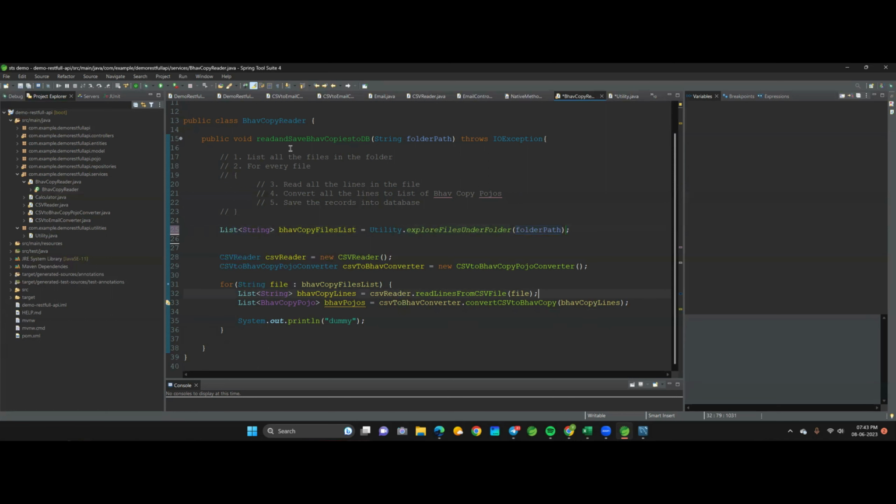So endukante idi elago call cheyali. So it will see the block copy reader is kind of a master class. Ante master ante emi ఒక లీడర్ ఉన్నట్లు. సో ఈజ్ ఎ లీడర్, ఈజ్ గెటింగ్ ద వర్క్ డన్ ఫ్రమ్ ఇట్స్ త్రీ సబార్డినేట్స్. ఇక్కడ సబార్డినేట్స్ ఎవరు? ఒకరు బాగ్ కాపీ అంటే యూటిలిటీ క్లాస్, ఈజ్ వన్ టీమ్ మెంబర్, అండ్ సిఎస్వి రీడర్ ఫర్ రీడింగ్ ద ఫైల్ అండ్ కన్వర్టింగ్ ఇట్ ఇంటూ లైన్స్ ఈజ్ వన్ టీమ్ మెంబర్. బాగ్ కాపీ కన్వర్టర్ ఈజ్ అనదర్ టీమ్ మెంబర్. అంటే త్రీ టీమ్ మెంబర్స్ ని తీసుకొని అదేం చేస్తాము, బాగ్ కాపీ రీడర్ ఒక మాస్టర్ క్లాస్ ఇట్ ఈస్ గెటింగ్ ద వర్క్ డన్ యూజింగ్ ద యూటిలిటీ క్లాస్, యూజింగ్ ద సిఎస్వి రీడర్ అండ్ యూజింగ్ ద బాగ్ కాపీ రీడర్.